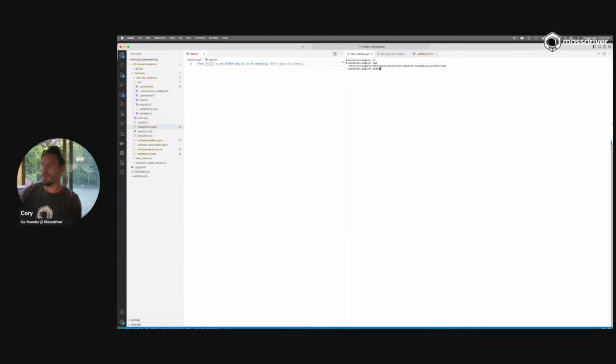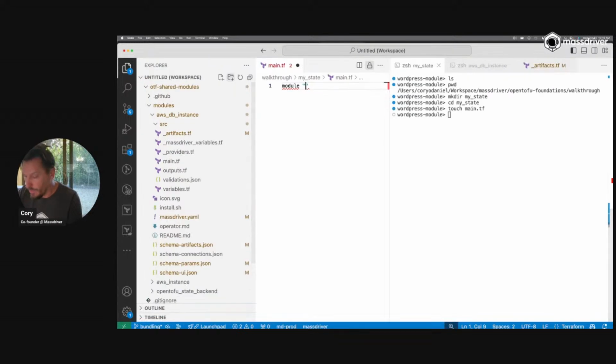Yes, I am. So the first thing I'm going to do is make a new directory. That module is going to make my state, but I need to invoke that module, right? So I'm just going to make a directory here called my-state. I'm going to change into it and touch main.tf. So I've got this main.tf file here. It's blank. I'm going to import that state module that we made so I can create my own state here. So I'll go ahead and do module, enlarge the text. Boom, boom, boom. Whoa, that's too big. Is that good?